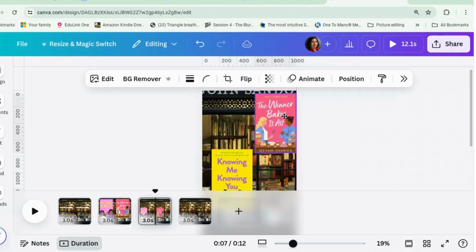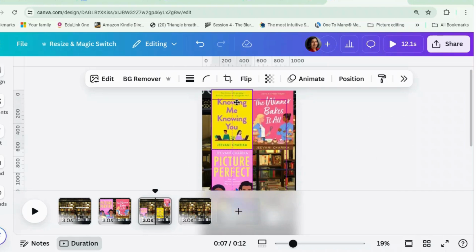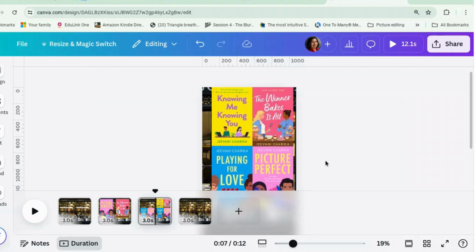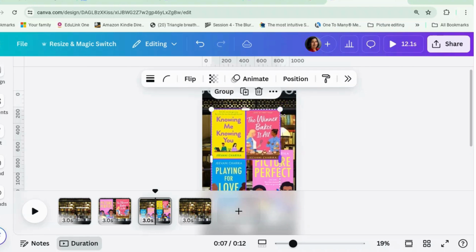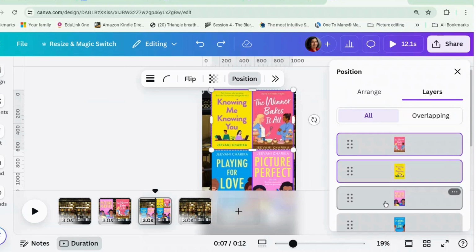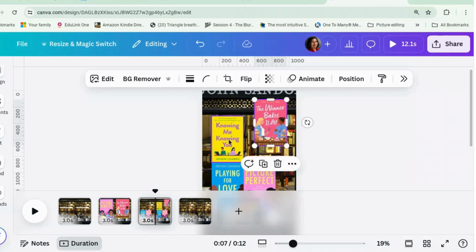And then we're going to split them up. Right, we're going to split them up, and I think they need to be smaller even than that. So let's make them smaller than that. Oh, come on. Right, and let's do layers, show layers, select layers that way. By holding shift, you can select multiple layers and make them smaller. Okay, that's better. And we're going to put them one in each of these corners.